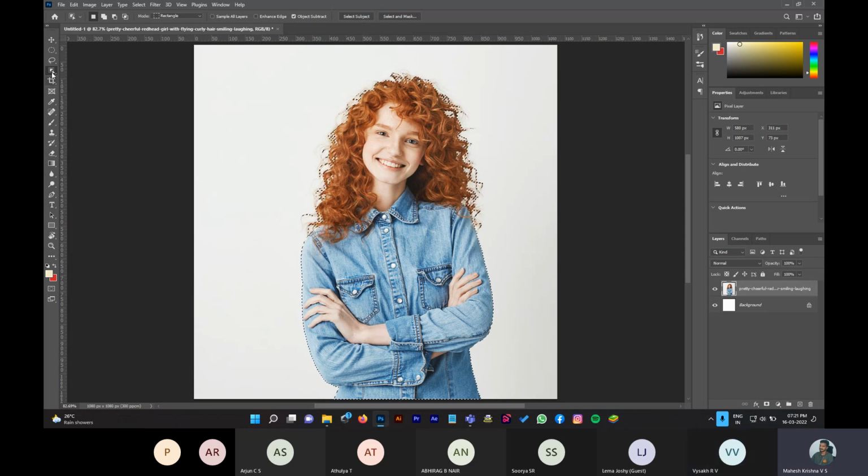There is no need to use the object selection tool or quick selection tool, since this image is pretty clear. Photoshop can analyze the image and select the subject. When we move into some complex images, we may need to use the object selection tool, magic wand tool, or quick selection tool according to the work. Based on the work, you can choose any tool.